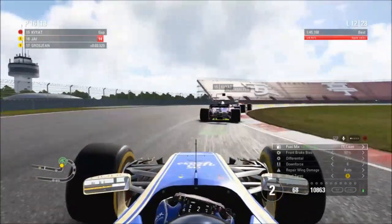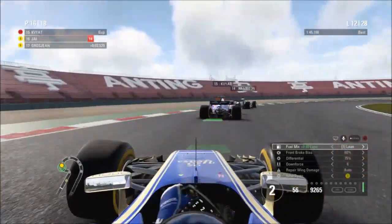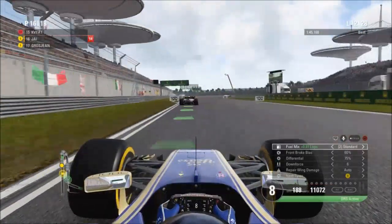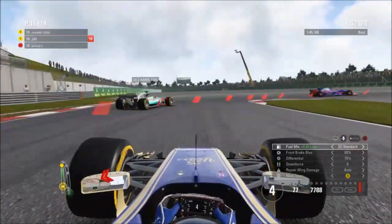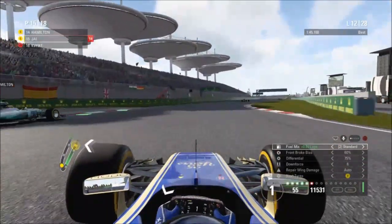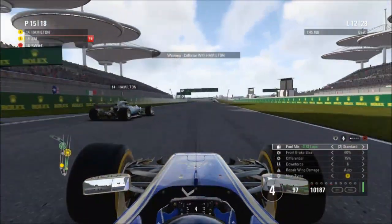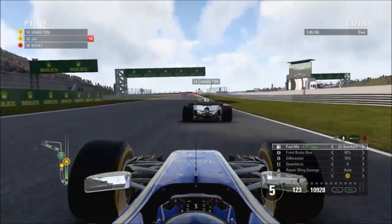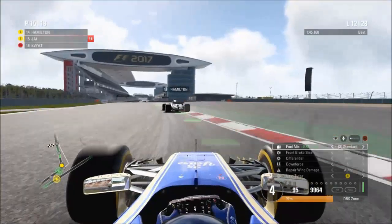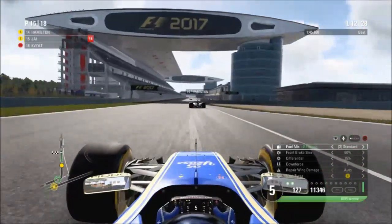There we are on lap 12 now behind Kvyat. And there he is again, guys. That guy, Lewis Hamilton, he's ahead of us. So we're coming up again behind Kvyat, same spot we got earlier. And oh, we did not brake in time. Smack into the side of Lewis Hamilton. Bit of payback there for you, buddy. That's what happens when you push me off the track. I'm going to come back at you aggressively, buddy.